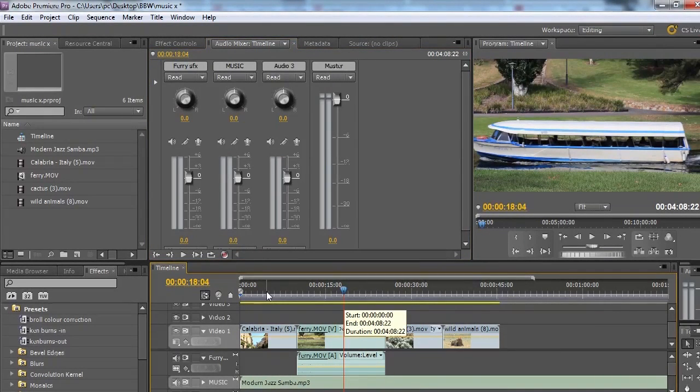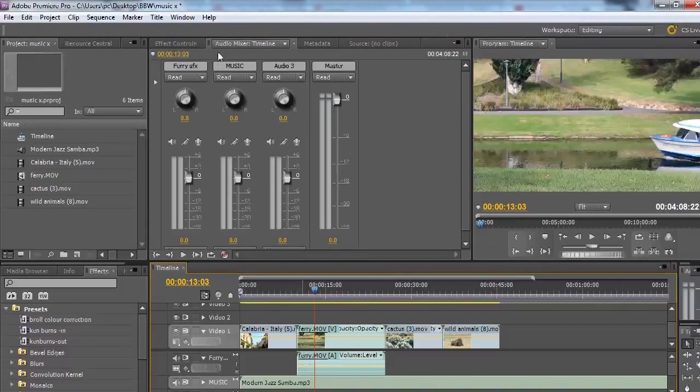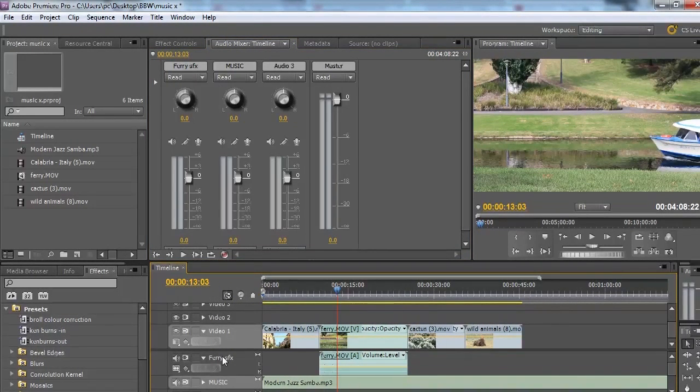And if we click away from it, we can see that it's changed, not only in our audio mixer window here, but also in our timeline here. Let's extend that so we can see a little bit better. See, ferry sound effects and music. And just an easy way to get a handle on this.